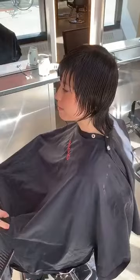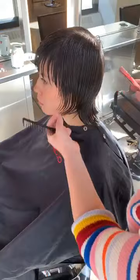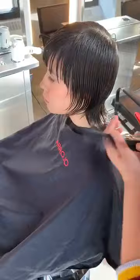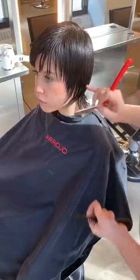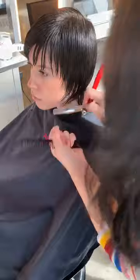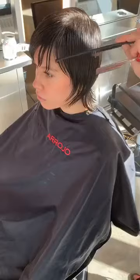Oh, great. Okay, so this is probably my favorite part, actually. I like to do a little bit of personalization, a little bit of refining, and just making the haircut visually very beautiful. So just taking pieces, definitely comb all the hair at this point. I'm more focused on the outlines at this stage. I like to comb all the hair down and just see how it lies flat. And then if there's any little bits of loose hairs or where it feels a little bit more dense in certain areas, you can just pick the hair up and almost take the flat of the blade and just run it down the surface of the hair. It's just going to make the hair in those areas a little bit skinnier, and so it makes it more flattering around the cheekbone and the eyebrow arch.